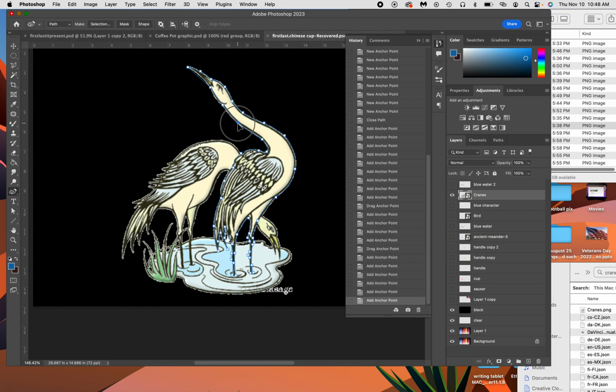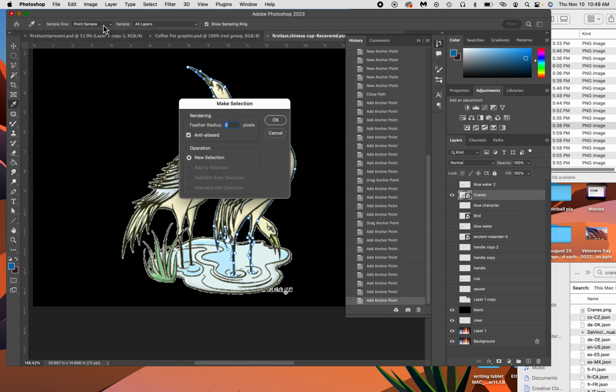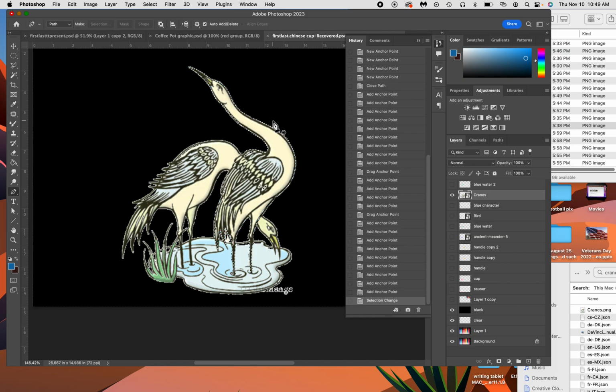This one I might not like. Ah, it's not bad. And then that's her jaw. Bringing her jaw down, and then the curve up there. That's not bad. I don't need the other crane, I just want this one. So by the way, if it fills in as you go, you're not on path. You need to make sure you're on path. So I'm going to go back to the regular pen tool. I push selection. Okay. And now we have my dancing ants.